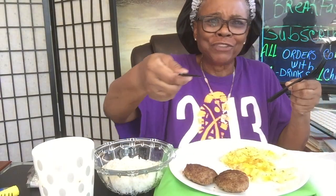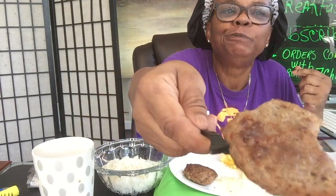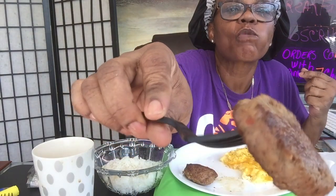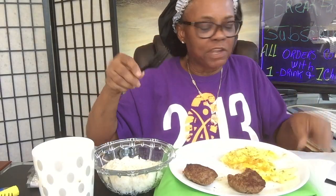Oops. Did you guys see that? Good thing I had another fork here. I'll just pick this one up. Look at that. That is so good. It's got peppers in it, so good. Speaking of that, you see how that broke?